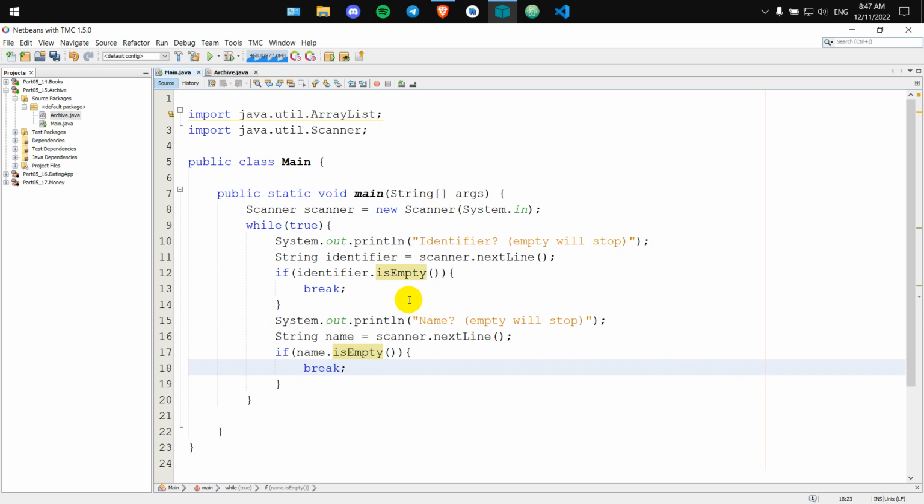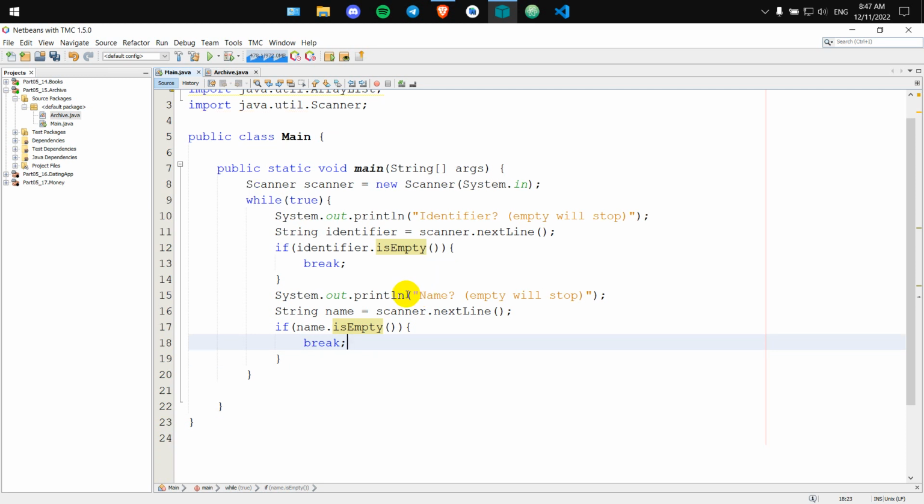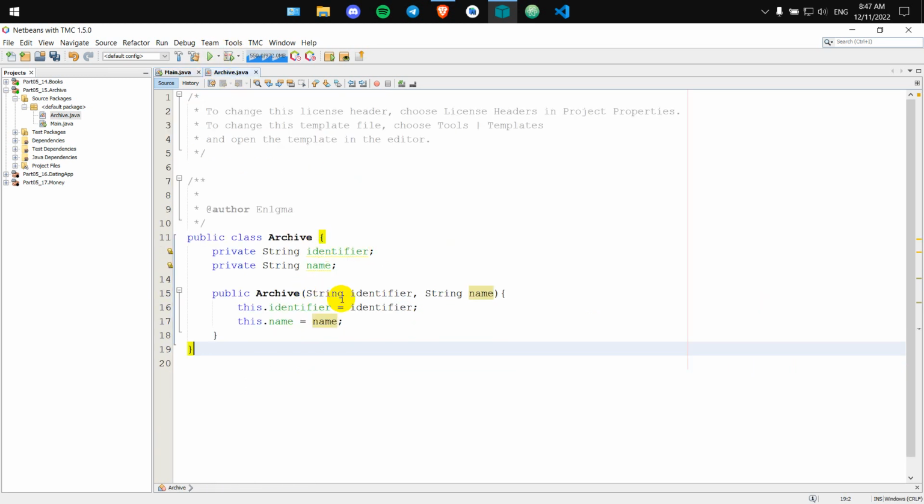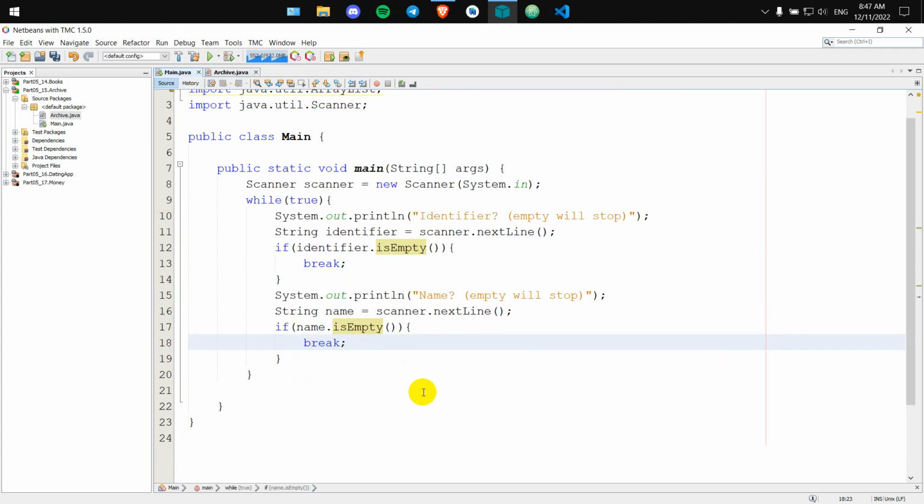Now after that, what we should do is let's create an object of our Archive class and pass in the values, and then store it in an ArrayList.